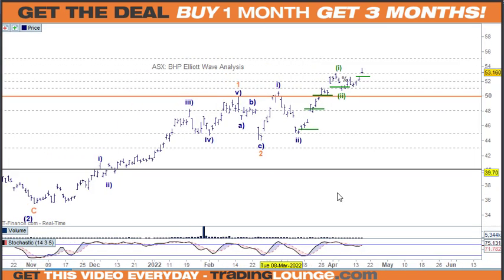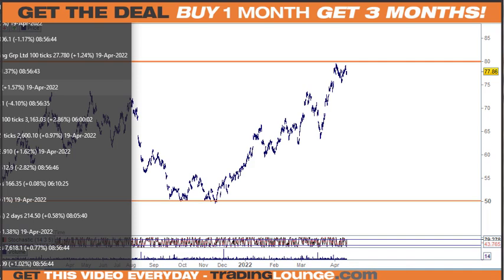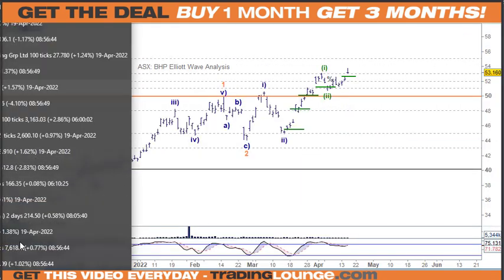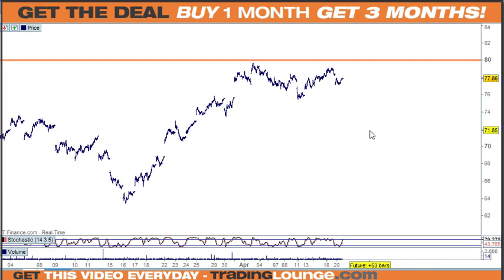One of the things here is that the market's come up and hit the level, it's had a reaction here, and now it's got its first high above the level. I've counted 5 waves in here, so maybe it just keeps on going up. That would be fine. I do need to point out that the US market is approaching $50, and so we'll be approaching $80, the ADR. So yeah, we're approaching 80 here. That means this market is definitely going to be spending time here, and there will be profit taking coming in at this point.